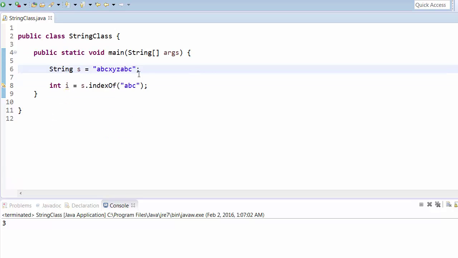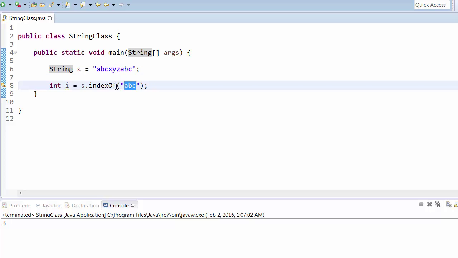And now we'll see the indexOf method. We have defined the string s, which is abcxyzabc. So indexOf says that for whatever substring you are giving here, what is the index of that substring in the main string, right?